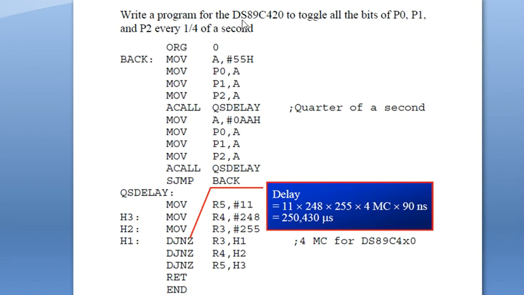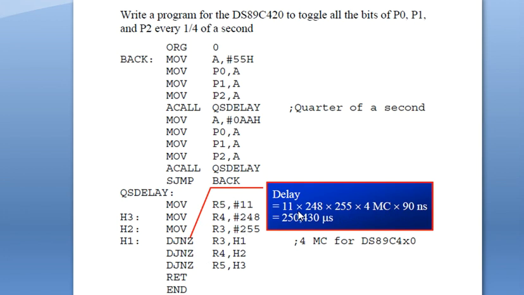So it is based upon the description, the problem definition, how it has been given. Based upon that, all the things are going to change. And again, based upon what kind of controller you are using, these things are going to change. Since we are using the microcontroller with 11.059 megahertz frequency, the 90 nanoseconds are fixed, and since we are using the decrement jump no zero instruction, 4 machine cycles are fixed. So this part is fixed, and these are going to be variable.